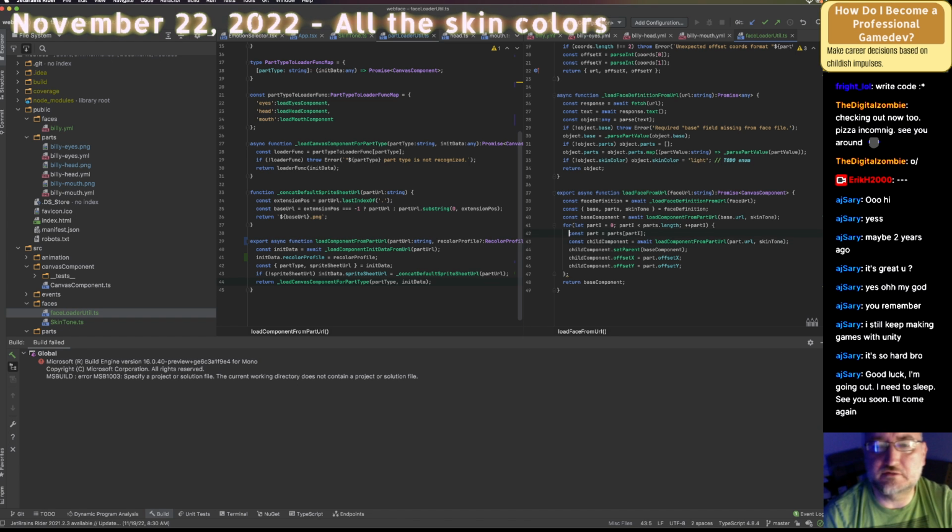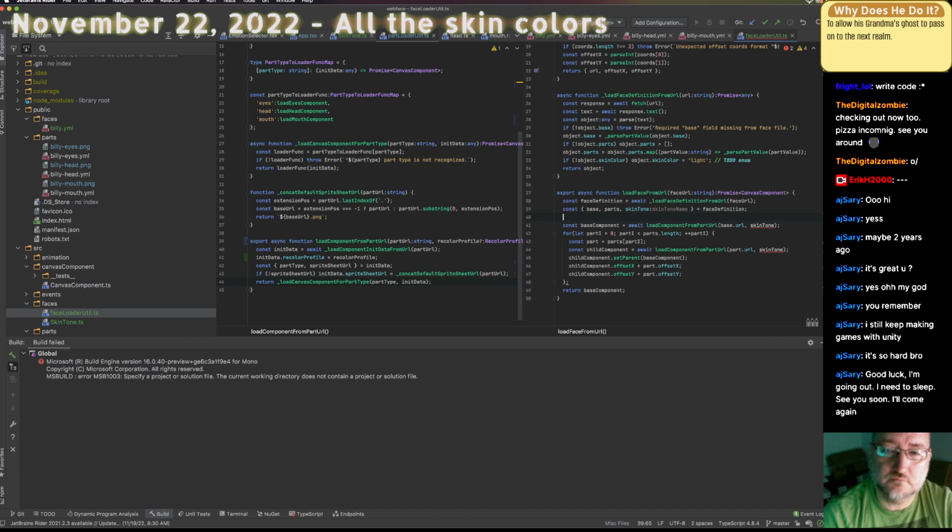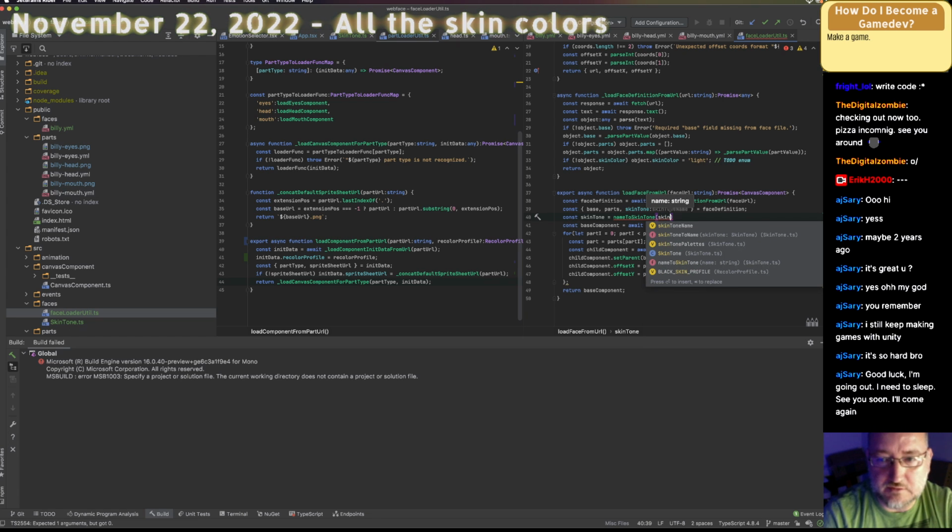But more than that, I can do skin tone as skin tone name. const skin tone equals name to skin tone, and then we say skin tone name.